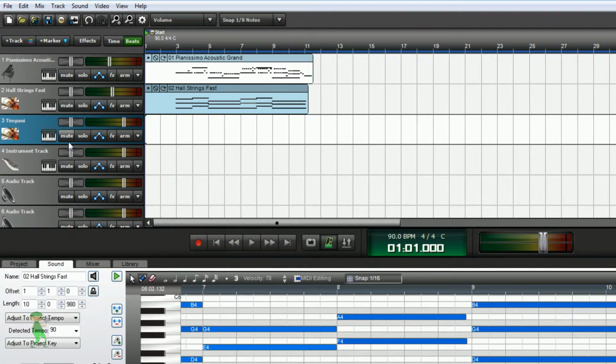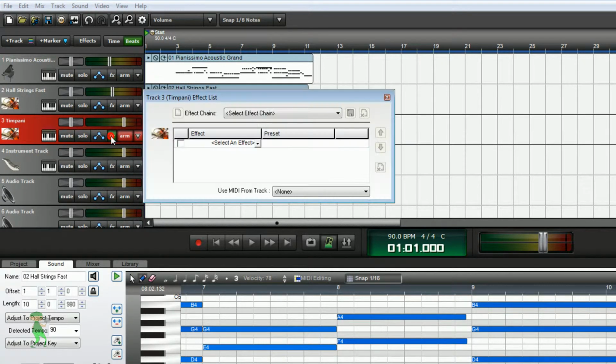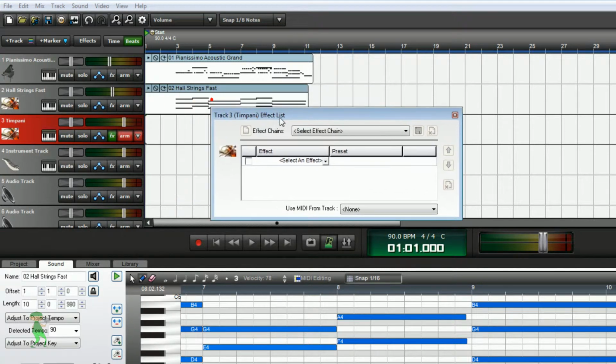So let's go to track 3, and arm that. This is the timpani. Okay, it seems that the volume of the timpani is low, so we can artificially inflate the volume. But we can reduce that later, just so that we can hear what we're recording.